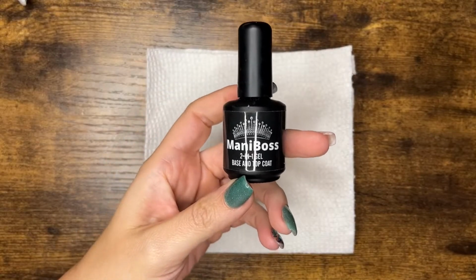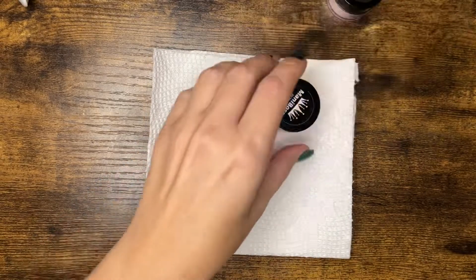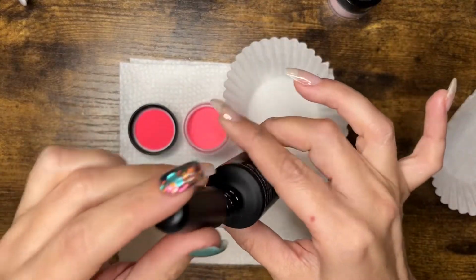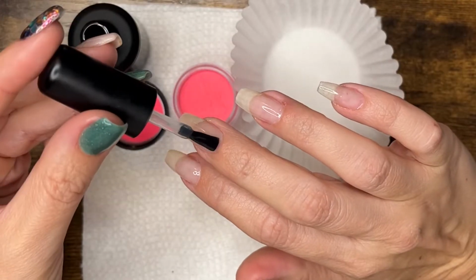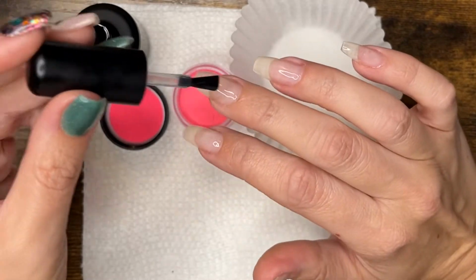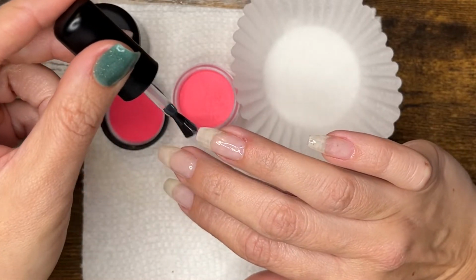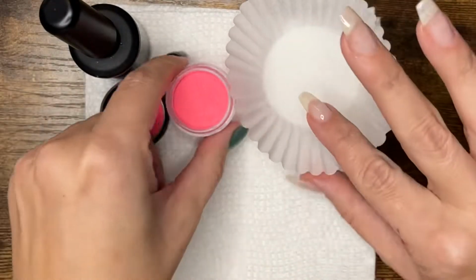I'll be using the 2-in-1 gel base and gel top coat, 1-in-1 melon, and Sparkling Sunrise. 1-in-1 melon is so beautiful. It's such a perfect bright pink summer dip color. It is gorgeous. The 2-in-1 gel base and gel top coat is HEMA free, nine free, cruelty free. Absolutely love it. I am going to be applying that to my middle finger and my ring finger, and then pouring 1-in-1 melon over, cleaning up my cuticle area and curing for 30 seconds.